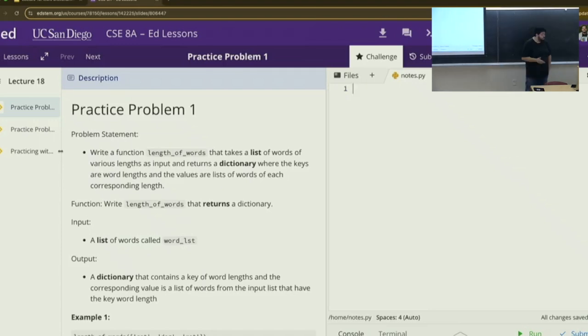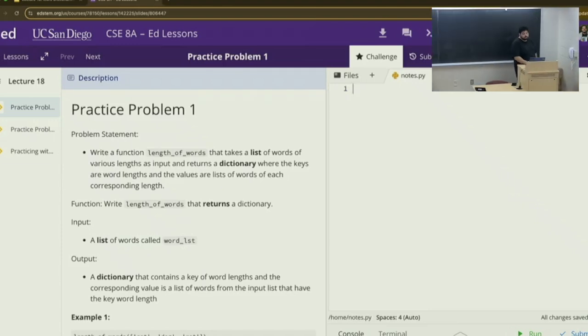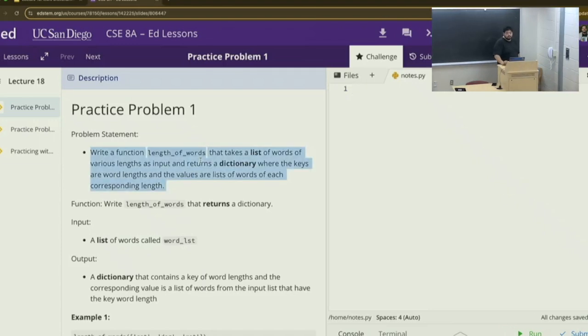Basically, we have a function here called length of words that you'd have to write, and it takes a list of words of various lengths as input and returns a dictionary where the keys are the word lengths and the values are the list of words of each corresponding length.